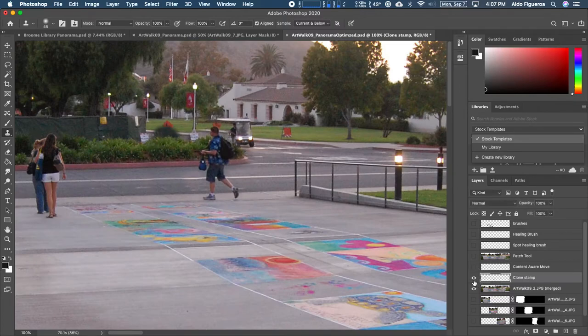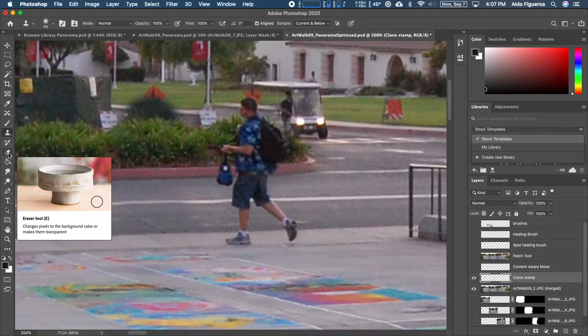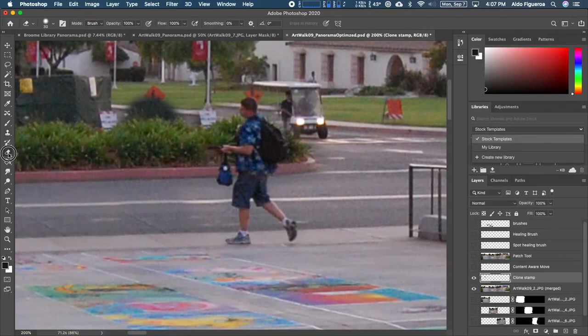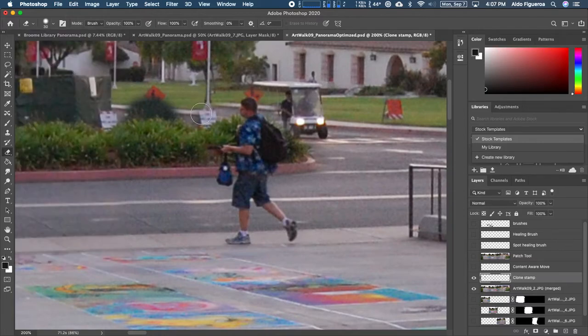One for one. This could be a good opportunity to briefly mention the eraser tool. There is an eraser tool within Photoshop. It works just like other tools in that you have the size and a hardness. Right now my hardness is set to 50%. You can see in the background how it's starting to, I want to get rid of some of that. So I'm slowly going over the areas to try to eliminate some of that information.